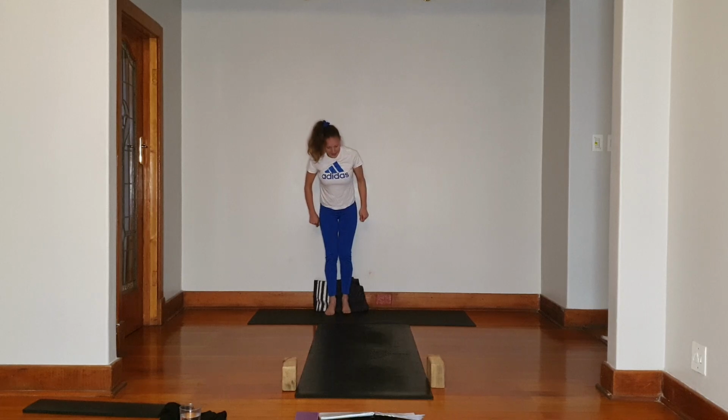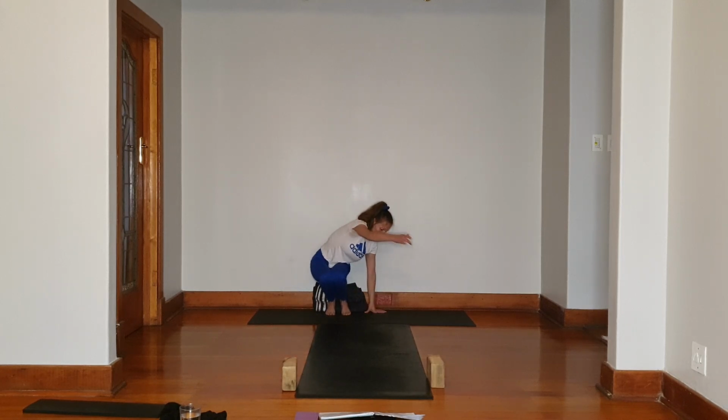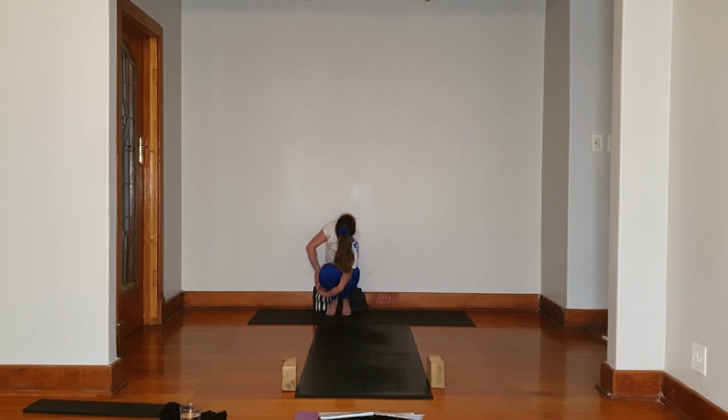Place your blanket there, lean back on the wall, sit down. My back's flat, but you're not sitting all the way. Then, you slowly push the knees. Knees stay together, leaning down, working that arm over. You see how I've stretched. Now I'm bringing my hand back. I'm clasping, or you use the strap. Look at my knees. Now I'm going to start to pull my back. Look up. I want to look over the back. I want to sit up now. Get my feet down. There, my back's up, and my feet are down.